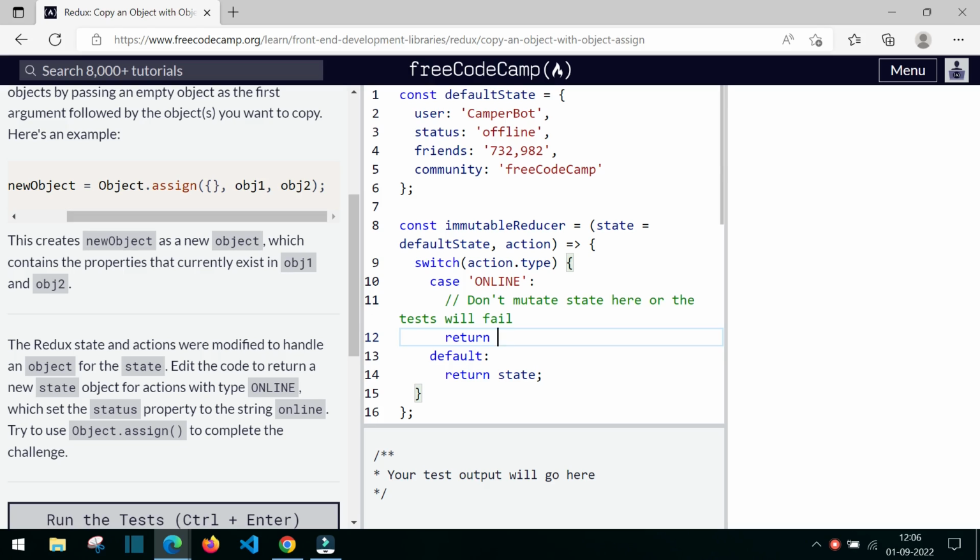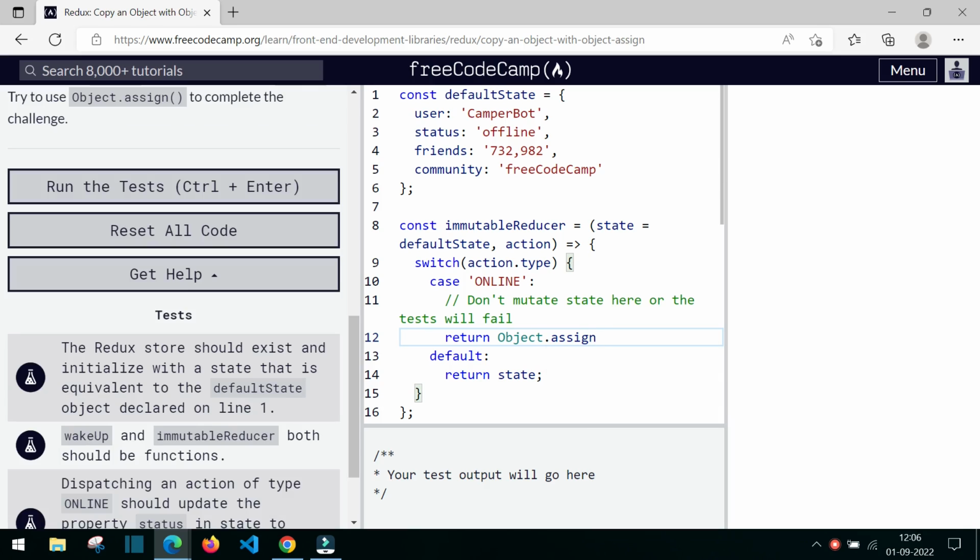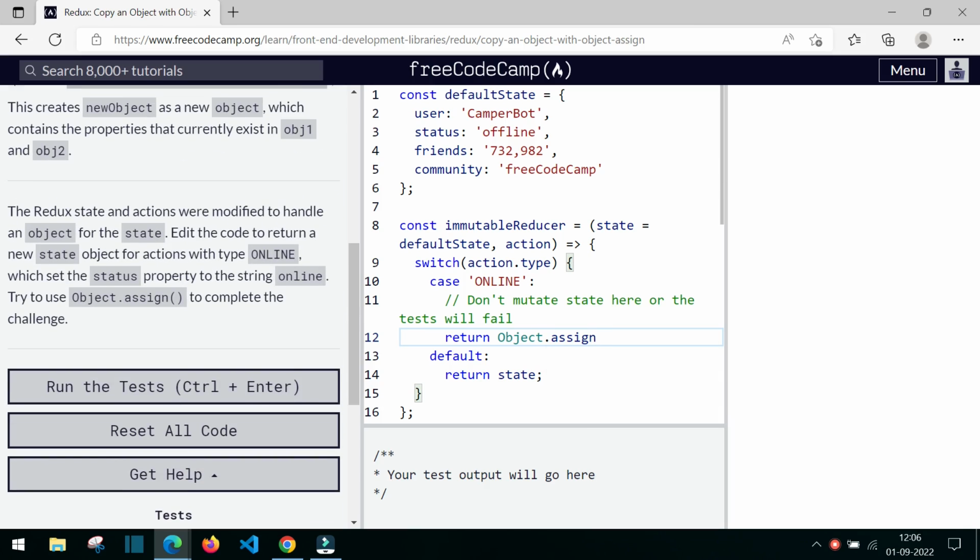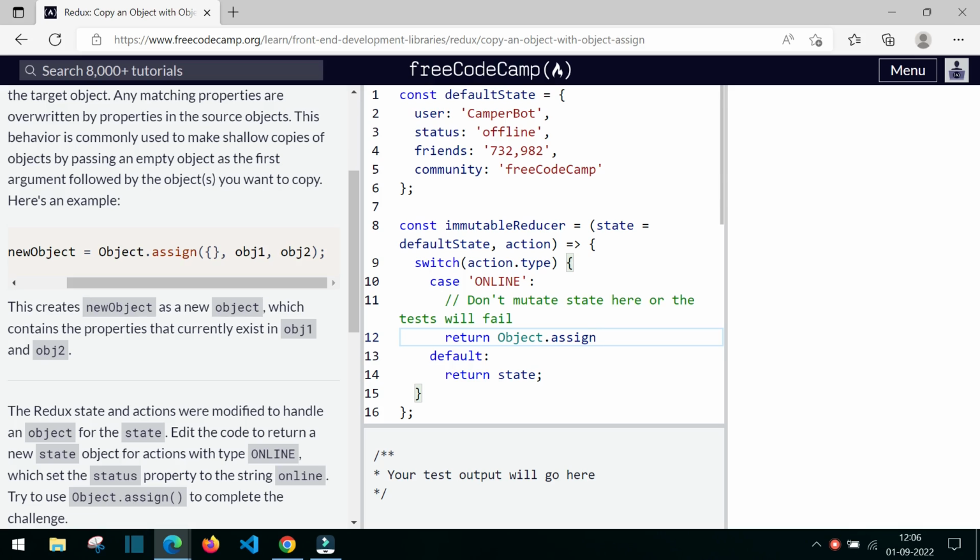So give Object.assign, then give brackets and then give curly braces. This is nothing but an empty object.